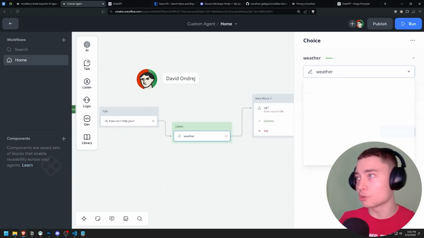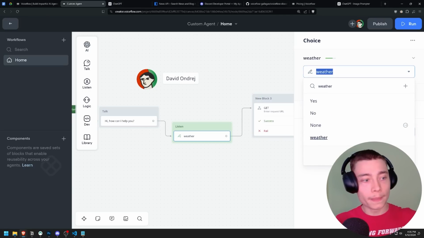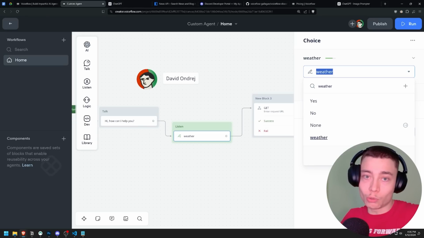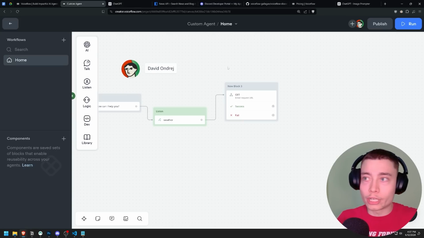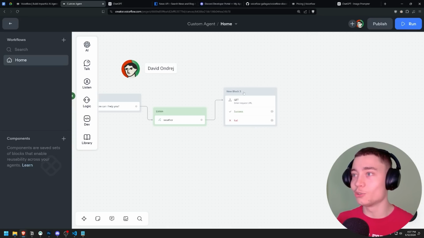Actually, let me change that. I'm going to tell you what I'm building. I'm building an automatic Discord bot that's going to ping an external API to get the latest AI news, and it's going to give me all of that in 5 seconds. So while other people have to browse Twitter, watch YouTube videos, look at news websites, I'm going to have an automatic Discord bot, which is going to give me AI news on demand at any time. Pretty cool, huh? So let's build it.